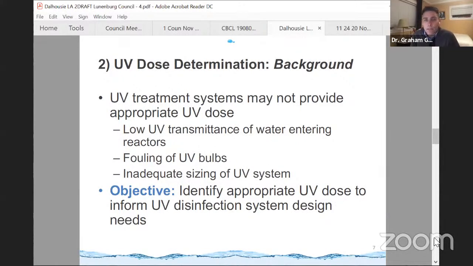So removing solids, as I said, is critical, not only to the harbor's welfare and the aesthetics of the harbor, but also for UV disinfection. UV light as a disinfection technology is a bit different than chemical technologies that we may use, like chlorine for a pool or other scenarios. UV basically needs particles not to be in the water so that light can transmit across the water and disinfect the bacteria that we are trying to kill or inactivate. One of the challenges with UV lights is that they can foul. This basically means if there's an excess of particles, they may build up on the light bulbs themselves, and so this is not good either. So there's a real motivation to remove solids. We are going to look at the impact of solids, but also ensure, as Sarah alluded to, that we have the appropriate design conditions and the appropriate sizing of the UV system under ideal conditions. So next slide, please.